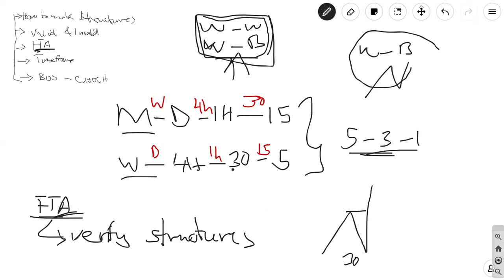Now, the FTA time frame is the higher time frame that is hidden from that series you are in. So for example, we are in the 30 minute structure. So the higher time frame that is hidden on this series is what? Is 1 hour. So we will go to the 1 hour to verify this structure if it is really a weak to body breakout. That's a secret, guys. I mean, this will help you a lot. Now we're going to go to the chart and practice this in the real chart.